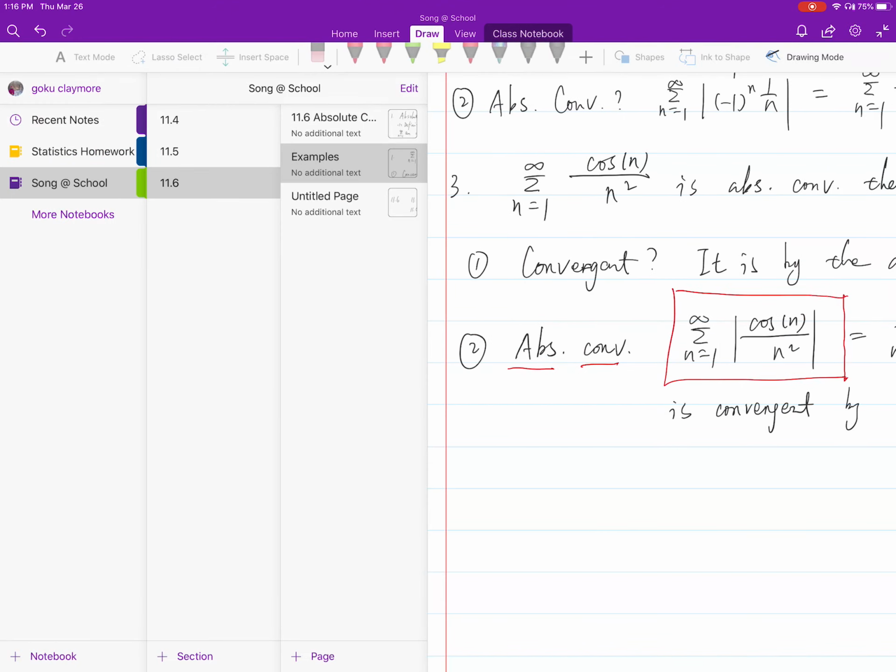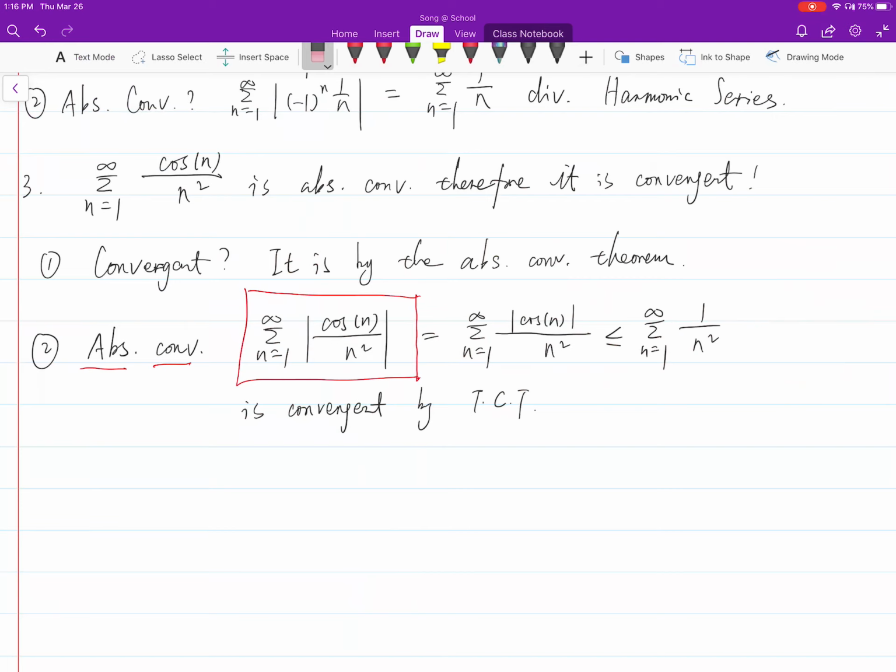Okay, very convenient. Starting from now on, for any series that may have negative values, you just don't care. You go take the absolute value right away. Then the series becomes positive. Once everything becomes positive, you can apply everything you had: the integral test, the test for divergence, and the comparison test. And then you find it's convergent. Then we say this series is absolutely convergent because you took the absolute value and found it to be convergent. But after that, you can already say it is convergent without saying anything more, because it's guaranteed by the absolute convergence theorem.